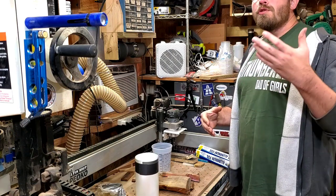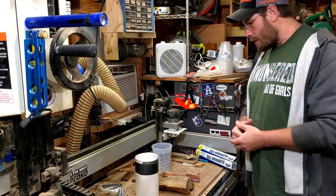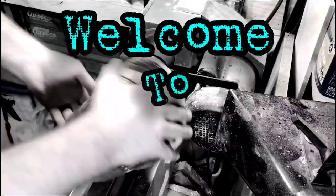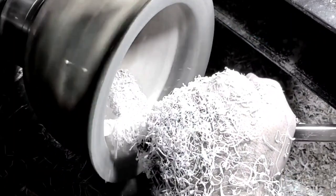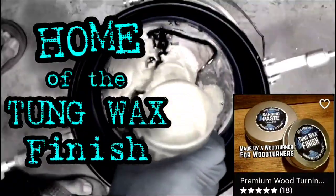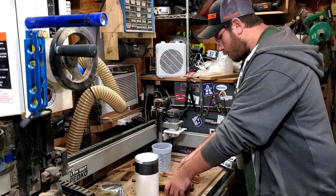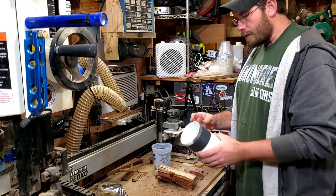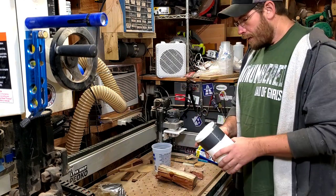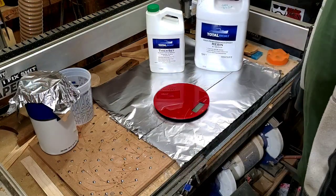What we got today is my YouTube cross-channel challenge for January and it's a fire challenge. I've been holding on to some of these pieces of cedar and I plan on casting them in this little Clorox wipes tub with some Total Boat Thick Set, which I have not really used before.